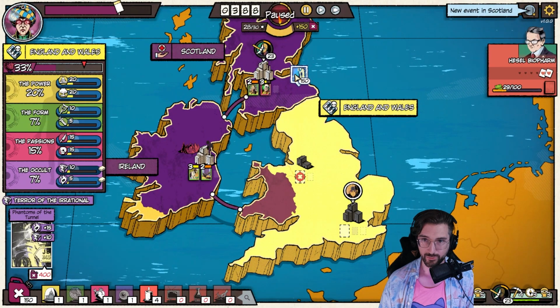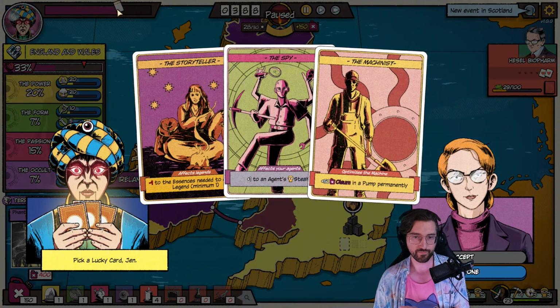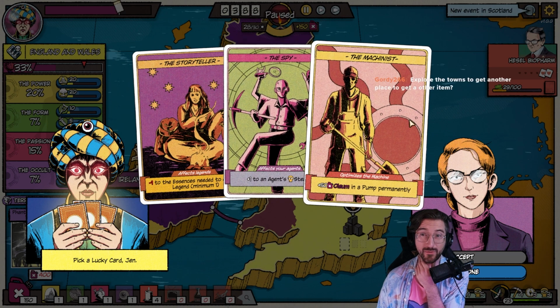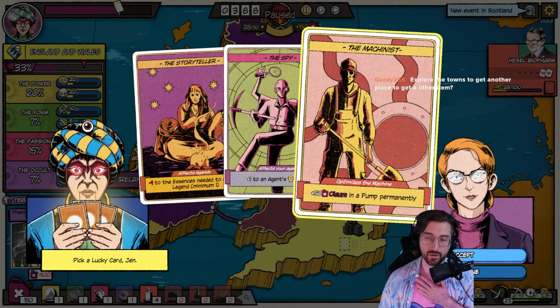Everybody else except for the doctor is striking. That's how I figure it. We have gotten -1 to the essences needed to evolve a legend. Well, that's really good. +1 to stealth. Or +50 oleum in a pump permanently. I gotta take that.